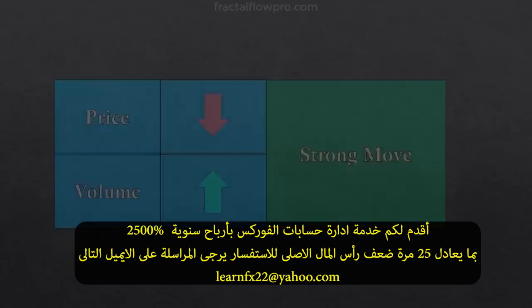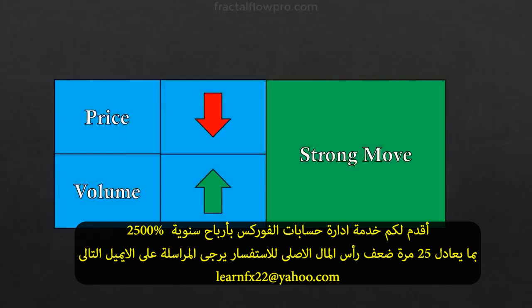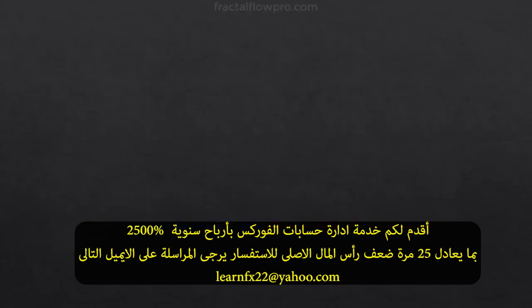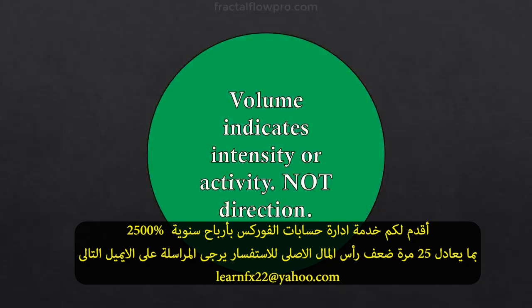If price is falling and volume is rising, the downward price movement is confirmed. If price is falling and volume is flat or declining, it means that the downward price move is not as strong as it seems to be, since there is not much volume to back it up. Traders need to pay attention regarding this sort of thing, because volume is an indicator of market activity and not market direction. So when volume is rising, for example, it doesn't necessarily mean that price is rising. It might be falling as well.